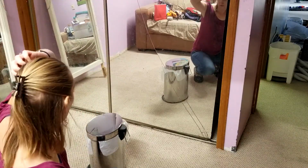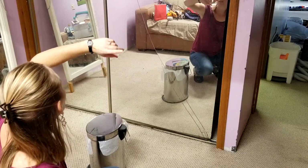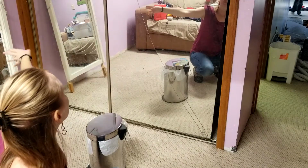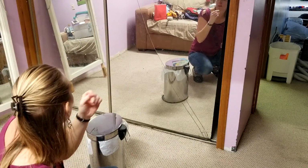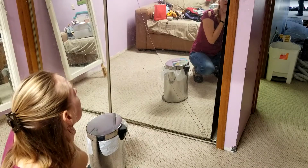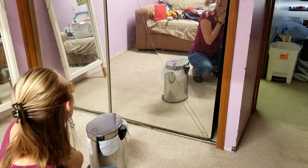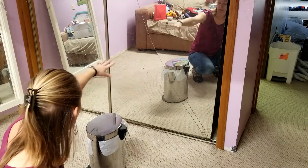Alright, so we will have to get new hardware for around these doors, but this is what it's going to be like. Maybe we'll just get a whole new door system for around these mirrors. I'm not sure. That one does have a big crack in it, but that doesn't matter to me. It doesn't matter to you. But then she can have closet doors again and a nice full-length mirror. We've got that one all clean, so I think we'll put this one to the back then, once we have the new hardware.